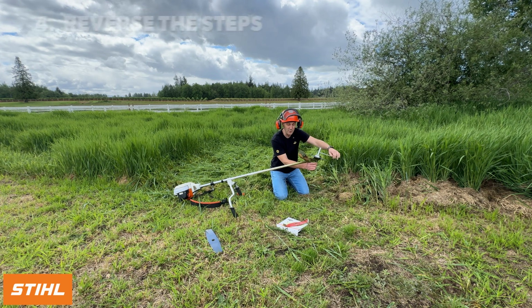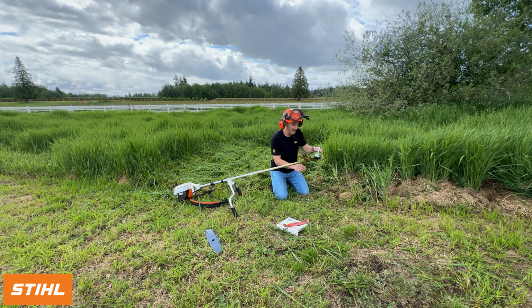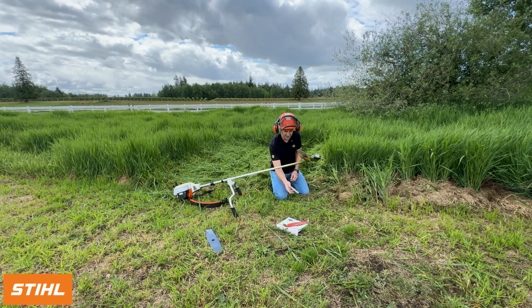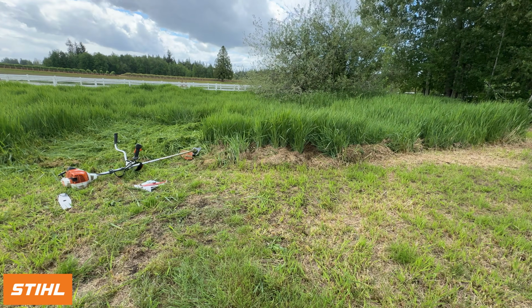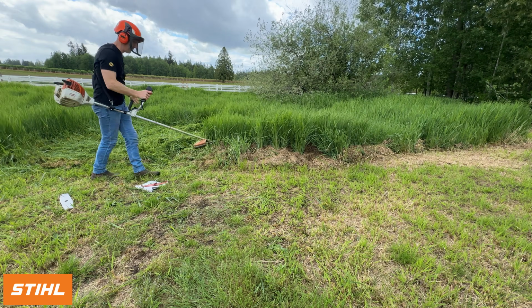I think one thing we'll notice is, holy cow, this power head, this 2.3 horse, has no problem spinning this blade. It's gonna take very little power. All right, we got another section. Earmuffs on, face shield on, shoulder strap on.